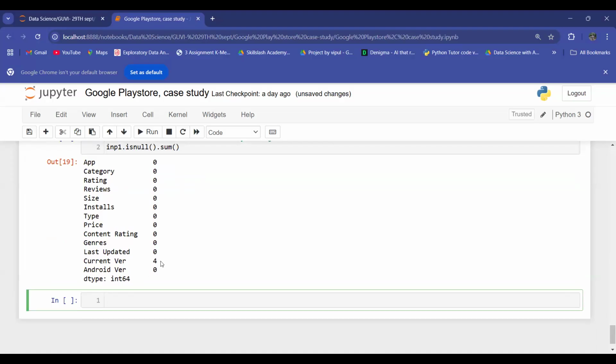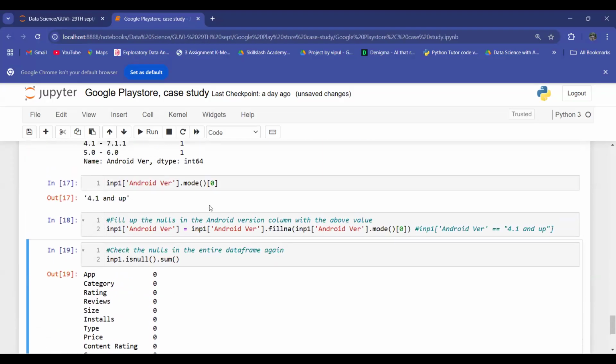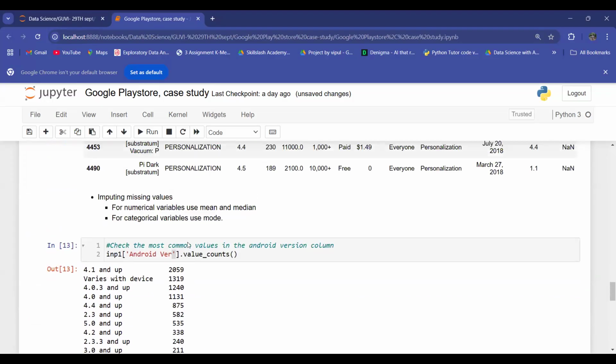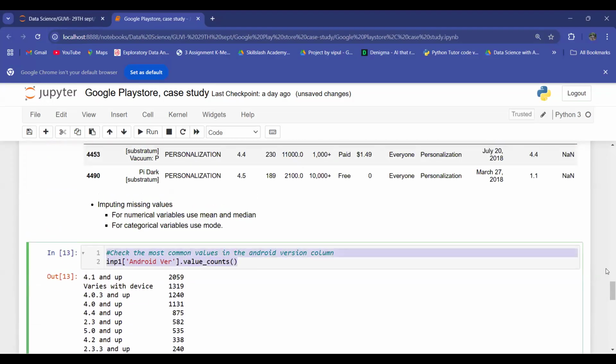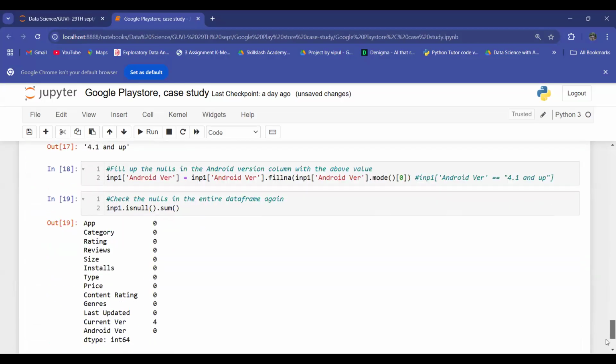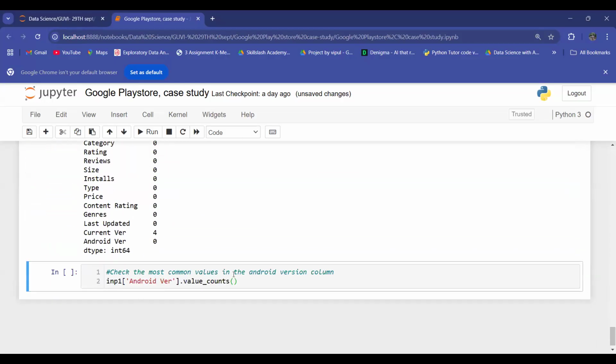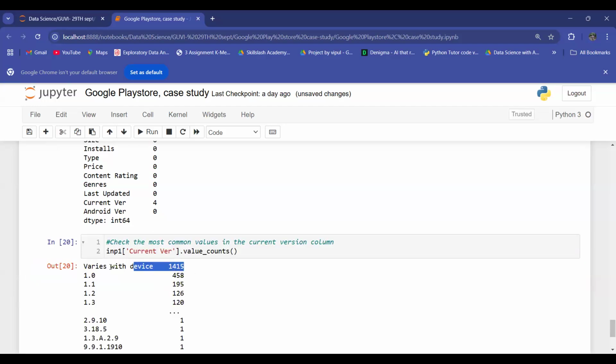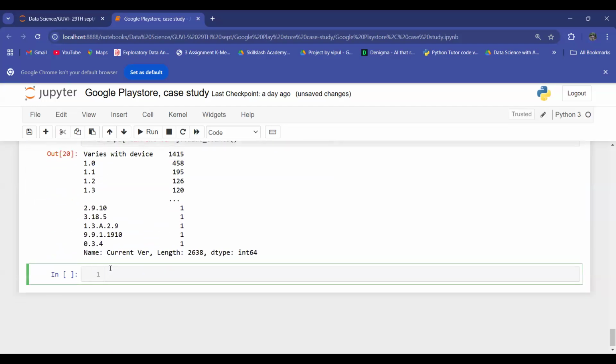Now similarly, we can do this for current version. Same thing for current version column. So check the most occurring values in the current version column. Here it should be current version. Value count is varies with device. First is varies with device.